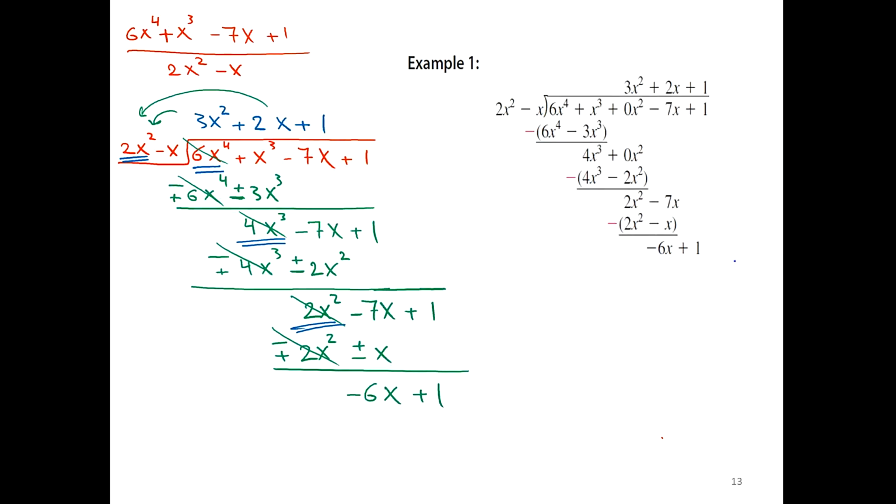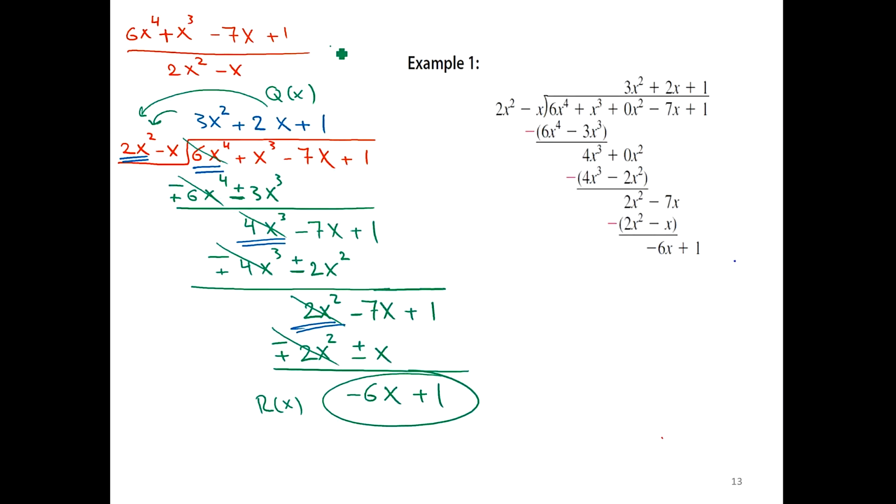We can stop. Yes, we can stop. Why stop now? Because we have in the remainder x, but in the divisor x squared. If the degree is less than the divisor, you must stop. Okay, now this is the quotient, the q of x, this is the r of x, and this is the divisor or dividend. Some books put it as A and B also.